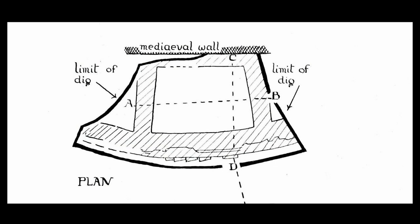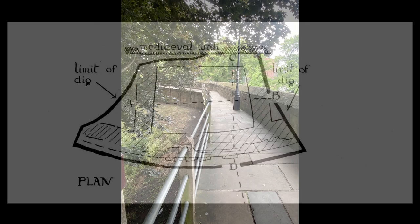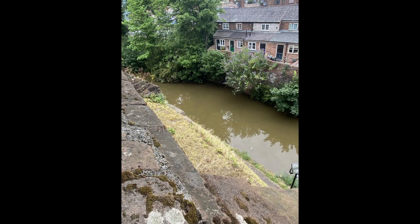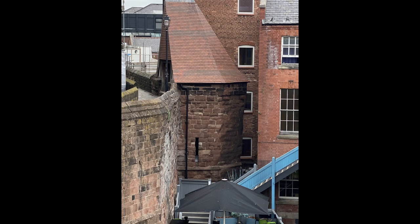It's worth noting how the present wall at the south-east and north-east corners also cuts diagonally behind the rounded corners of the Roman curtain wall, leaving the angle towers projecting. Buttresses projecting from the outer face of the city wall by the side of King Charles Tower may indeed be the side walls of the Roman angle tower. In the sections that we are concerned with, there is remarkably little evidence for the wall in the medieval period.